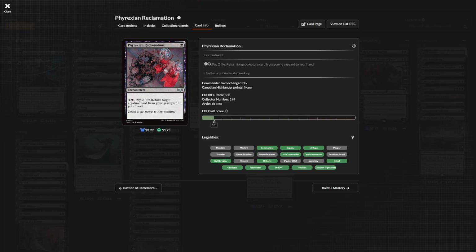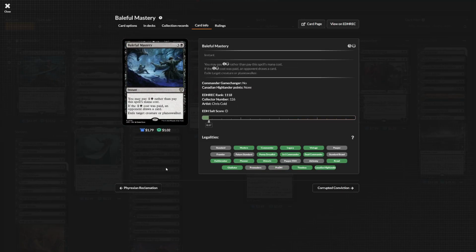Phyrexian Reclamation, pay 2 life, return target creature card from your graveyard to your hand. Just a good recursion piece in this deck. And on an instant, Baleful Mastery, you may pay 1B rather than pay its mana cost. Exile target creature or planeswalker, and if you pay the alternative cost, that opponent or an opponent draws a card, so it doesn't have to be the guy that you're targeting. 2 mana exiling something in black is pretty good.